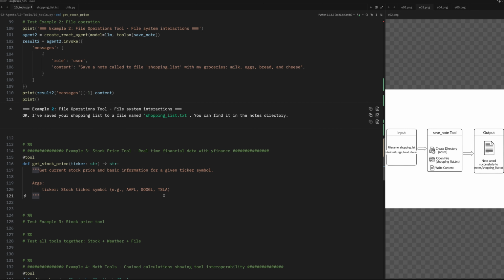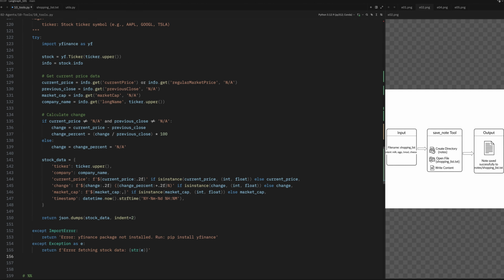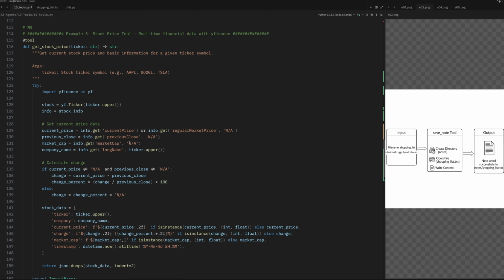Up next is using YFinance to get stock data. How we're going to do that, if you've never used YFinance, is we do import yfinance as yf, then ticker. Then we're going to convert it to all uppercase just to do some sanity checking, and we're going to get the stock info. From that info, we're going to get current price, previous price, market cap, long name, and just some calculations to calculate the change in the price.